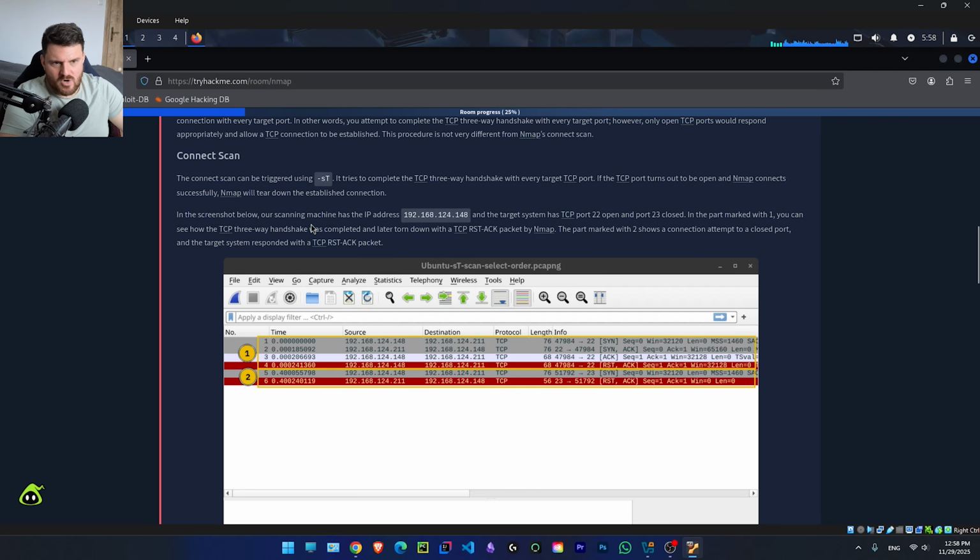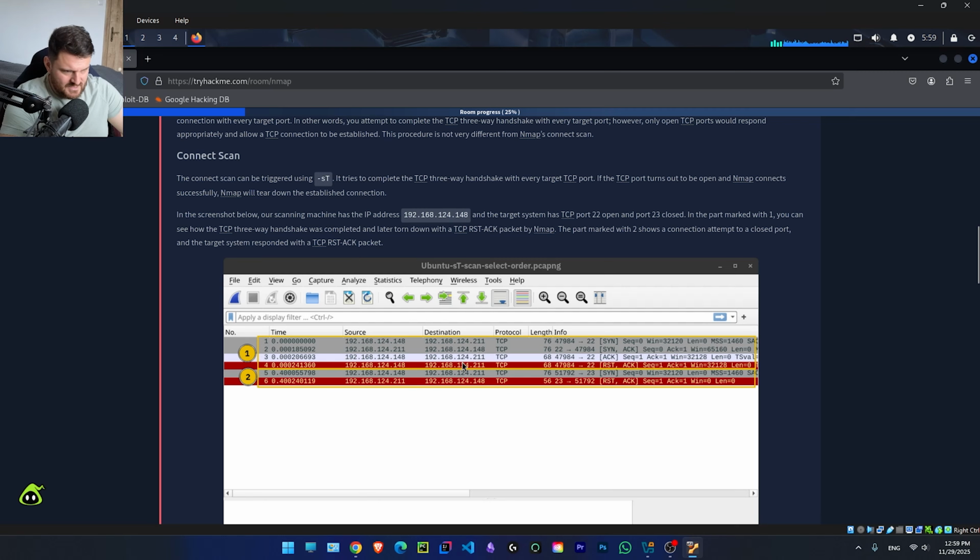In the screenshot below, our scanning machine has the IP address and the target system has TCP port 22 open and port 23 closed. In the part marked with 1, you can see how the TCP three-way handshake was completed and later torn down with a TCP reset ACK packet by Nmap. The part marked with 2 shows the connection attempt to a closed port, and the target system responded with a TCP reset ACK packet.